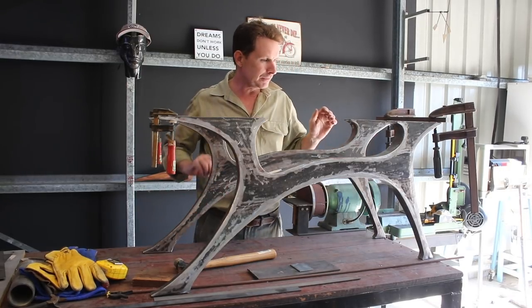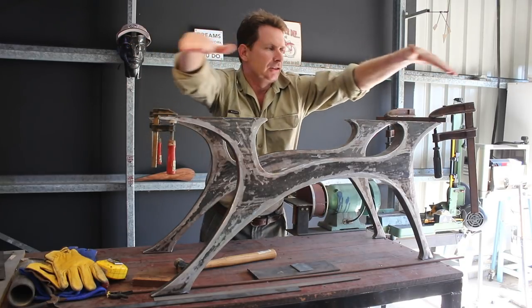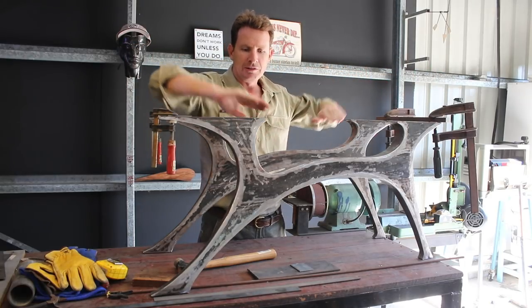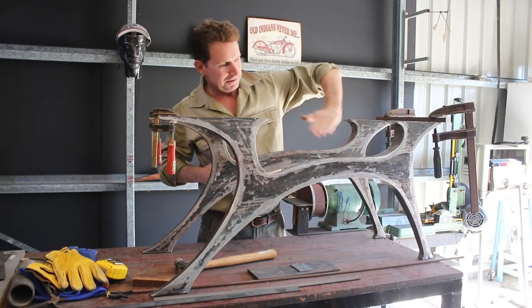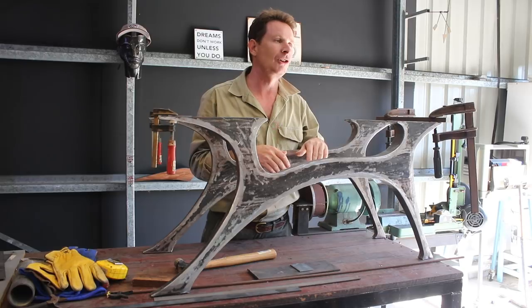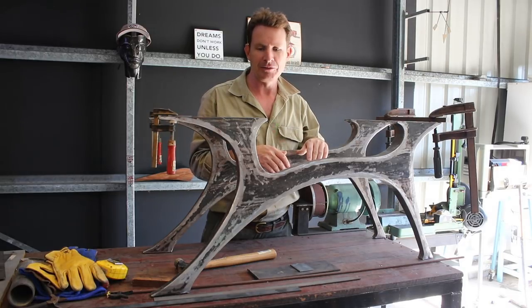So the top, how I see it coming, is a sort of curvy top, and then a gap in the middle, and then some steel work coming down and then meeting. It's hard to describe. I can see it, but it's very hard for me to describe. The best way for me to describe it is to do it and show you and put it in the video, and get your feedback from that point in time.